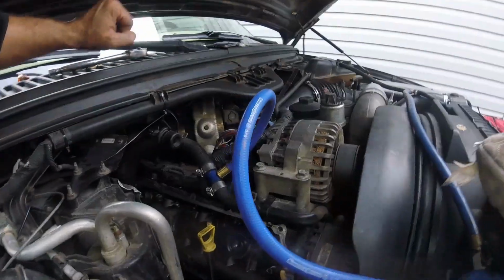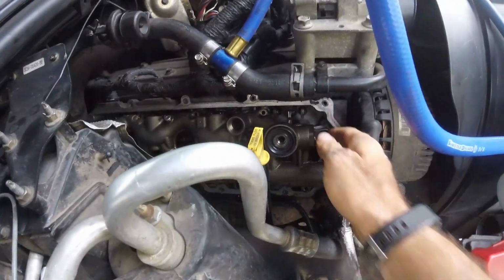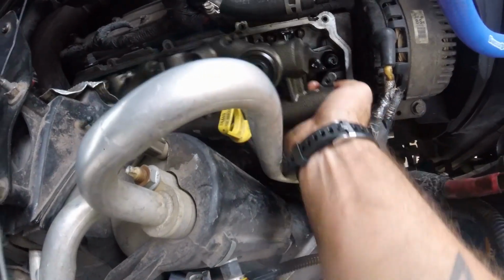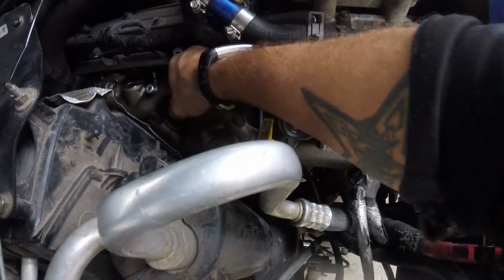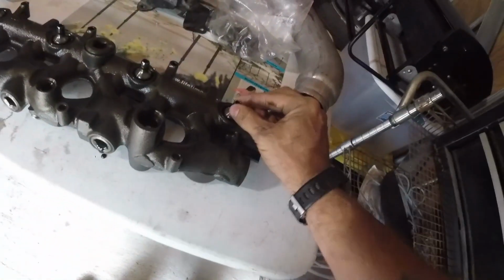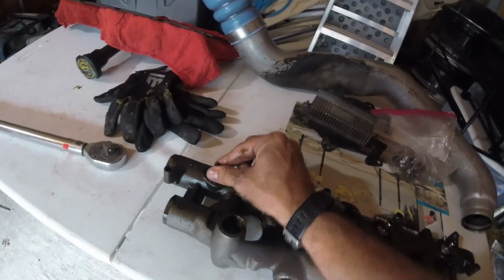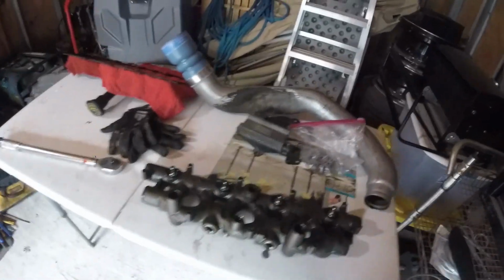All right, guys, so pretty sure we got all of the little Torx bolts out. So yeah, there we go. Let's take it over here to the table. Oh yeah, that one's definitely bad. Yeah, I'm gonna replace all of them. Let me get the tool and I will start to take those out.